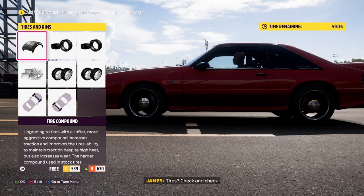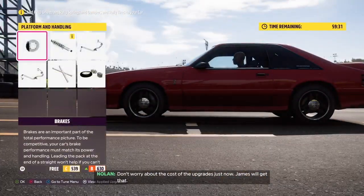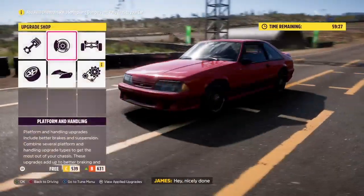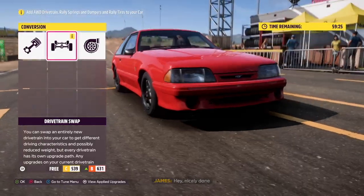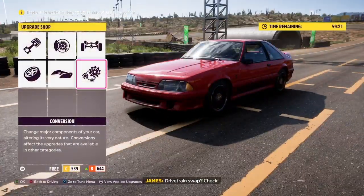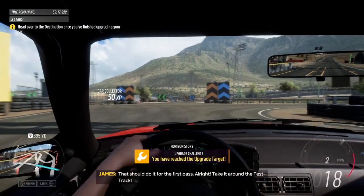Tires, check and check. Don't worry about the cost of upgrades just now. James will get that. What? Fine. Hey, nicely done. Drivetrain swap? Check. That should do it for the first pass. All right, take it around the test track.